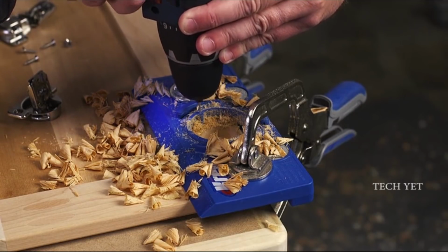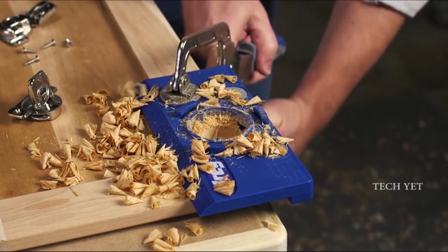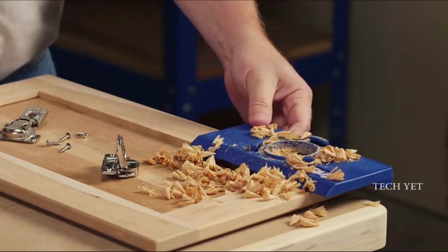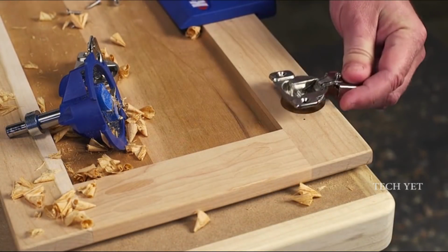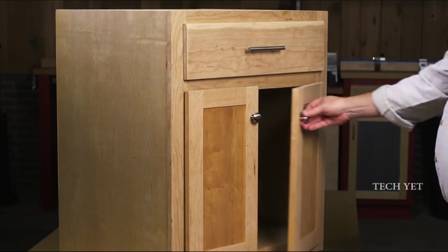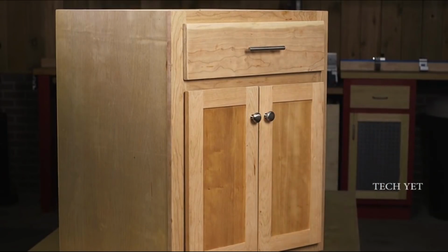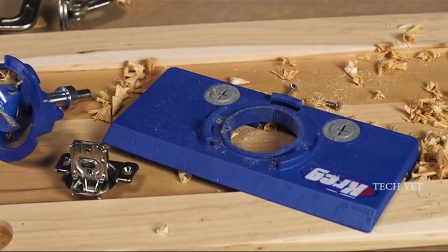1/16 inch drill bit. Unclamp the concealed hinge jig and the hinge drops into place and mounts accurately every time, whether you're installing hinges on one door or adding new doors to an entire kitchen. That means all you have to do is mount the door to your cabinet and the job is done confidently, quickly, and with professional quality results using just a drill with the concealed hinge jig.